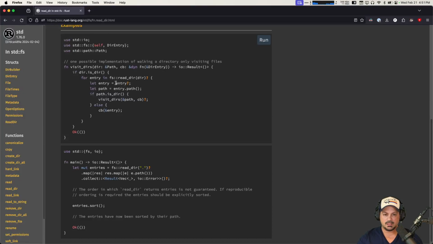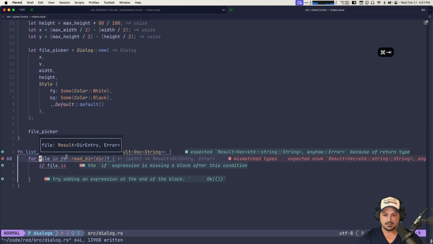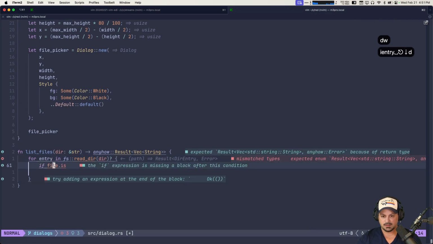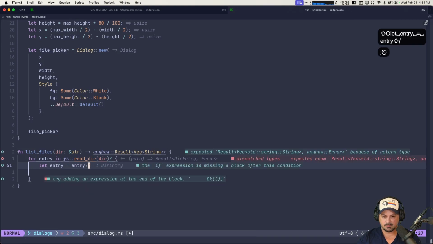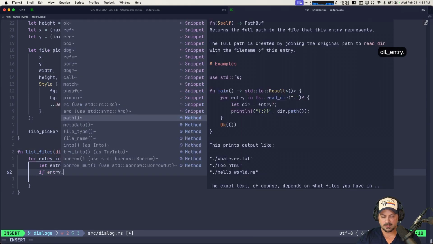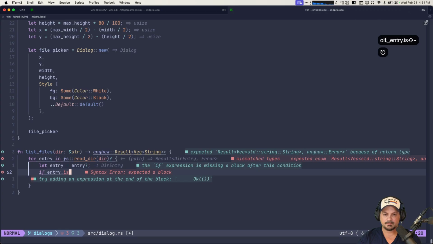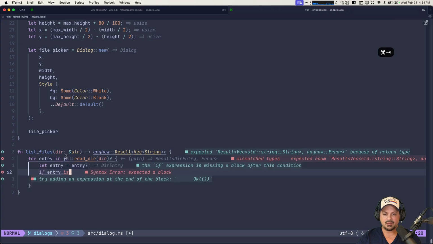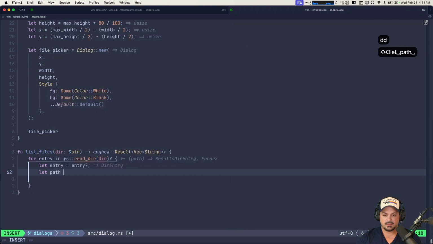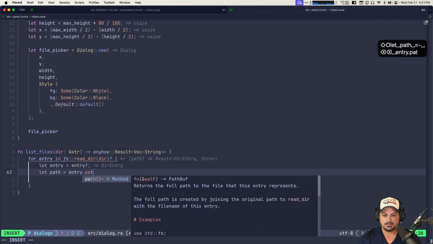Oh, and the entry itself can fail, so let's do entry here. Let entry equals entry. Then if entry dot is dir, no. Oh, entry dot path, got it. Path equals entry dot path.